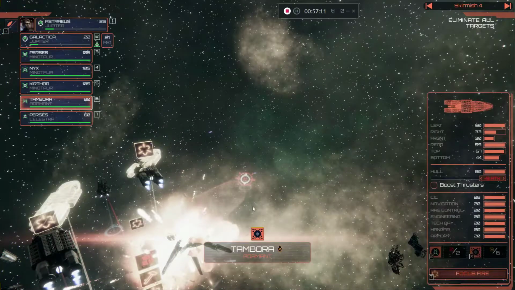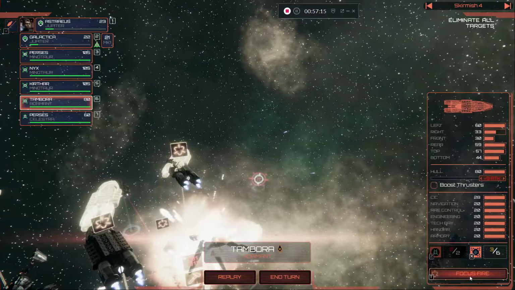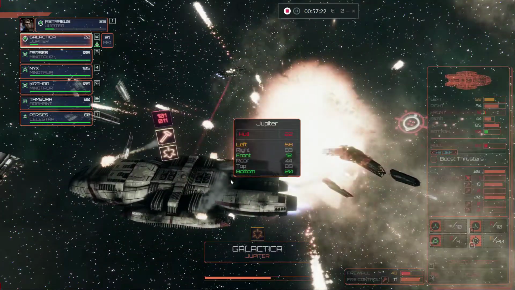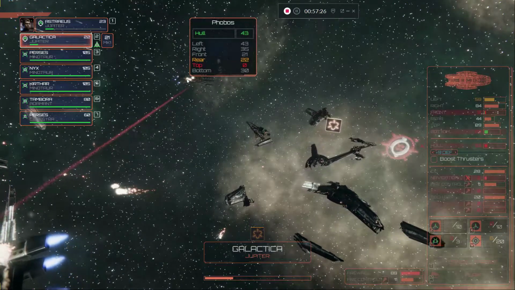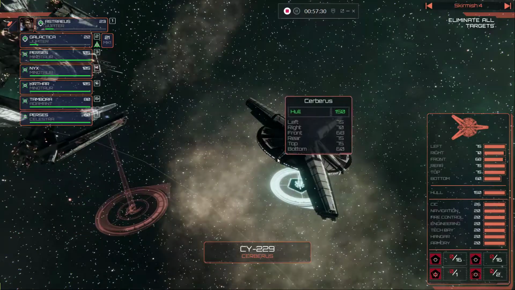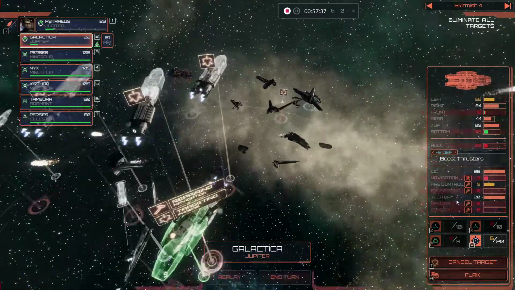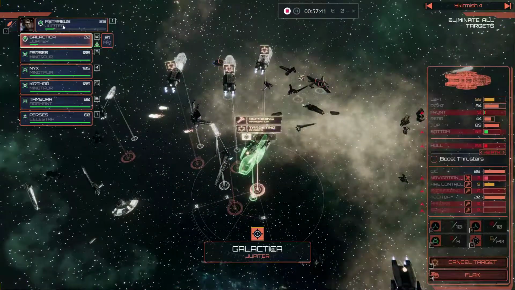Actually, no, I have fighters coming in. Cancel that. Alright. We're gonna hammer the crackers till they can't get back up. Okay, it has nothing left. Alright. Our Jupiters are just going to chill, but they're going to provide a bunch of fire support.